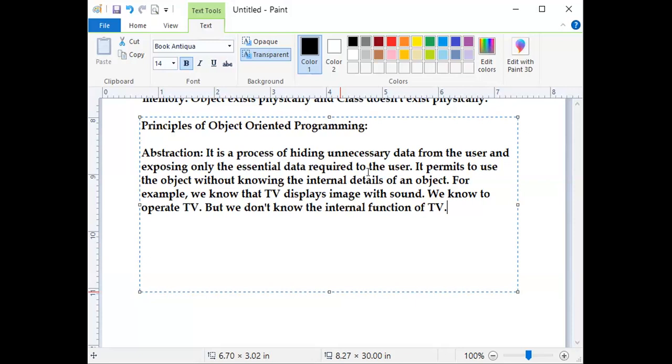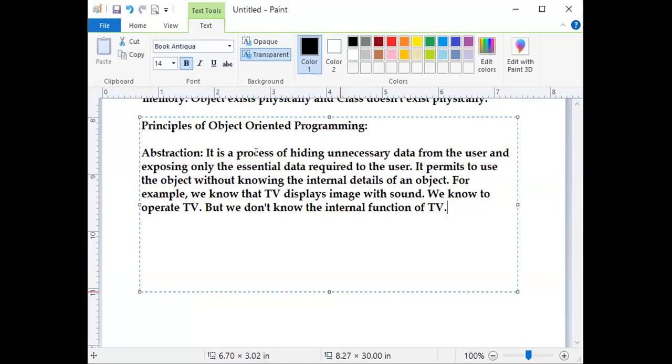But how the image is displayed and how we can listen to the sound along with the image, we don't know internally what happens, how the signals are coming. All these things are not necessary for us to make use of TV, right? So this is what we can call an abstraction.